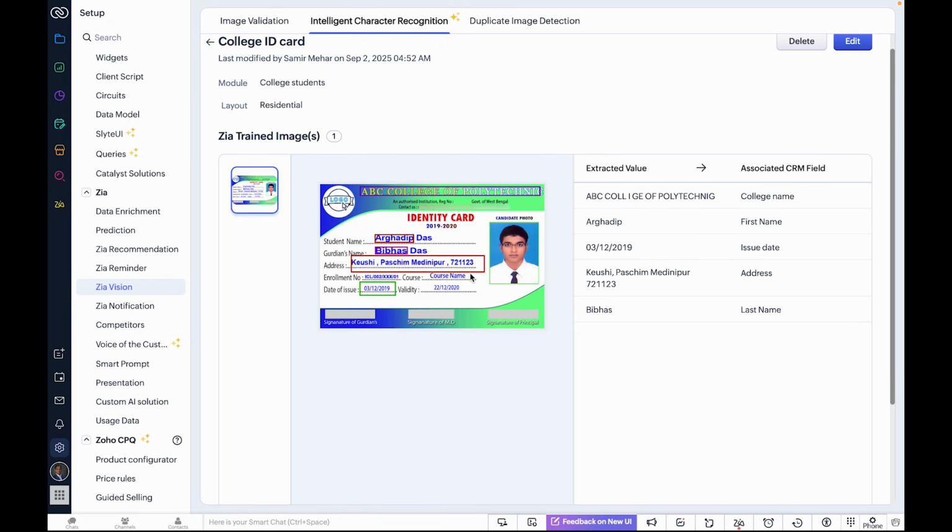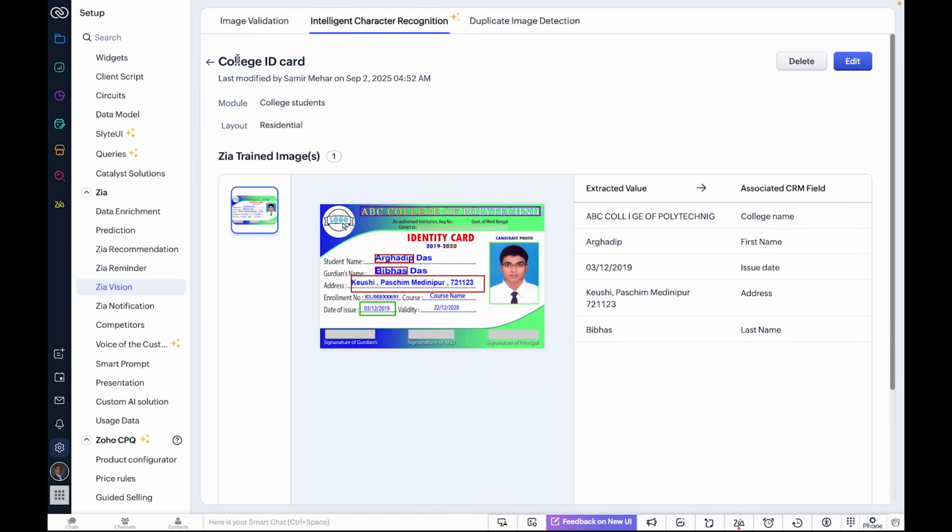And as soon as we uploaded this image for training, Zia pulled up all the data that is on this ID card, and then we have mapped it, associated it to the CRM fields that we believe are right. Once you've set it up, you can train on more images. We've just done the one image and it'll still work pretty great.